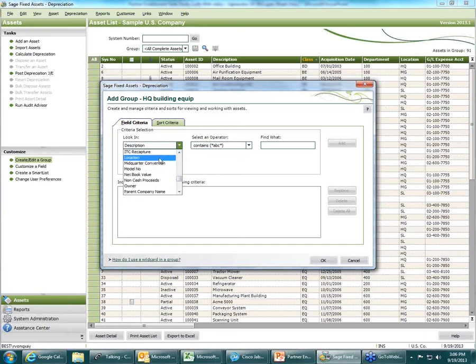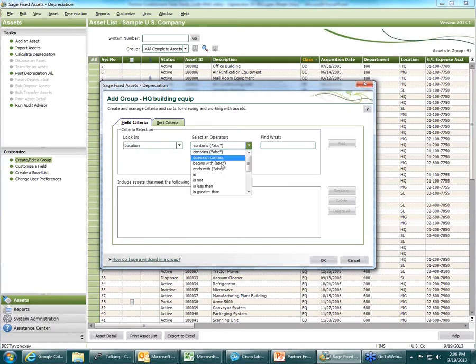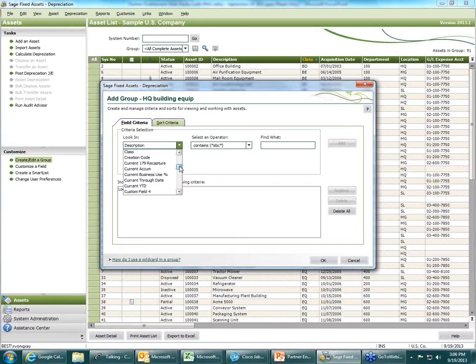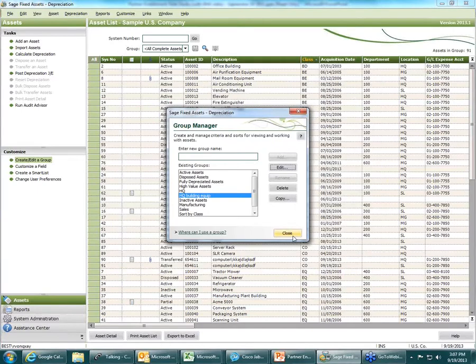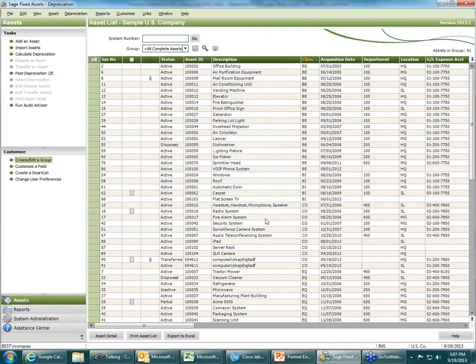The location is going to be headquarters, and then we're going to say that class is going to be building equipment. Again, you can continue to narrow down the criteria to be very specific, but just to show you how this report looks, I'm going to click OK. And when we click Close, it's going to automatically save that group for us.